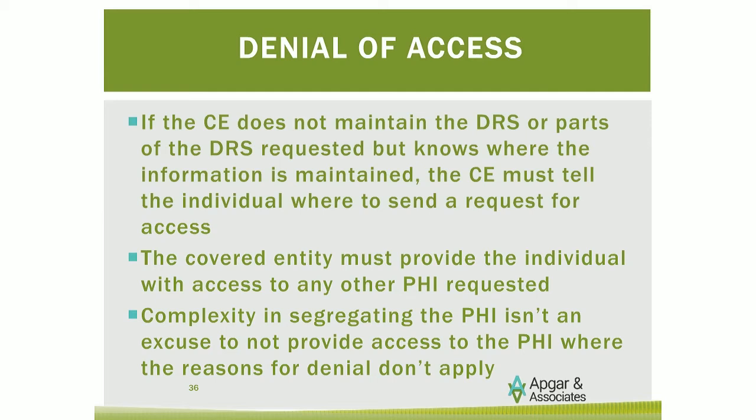Now, if you don't maintain that particular record, but you know where it's at, you know that the person likely is referring to the doctor that might have referred him over to you, so you know that there may be medical records there. If you know where the records are, then you need to inform the patients as far as where to go to request copies of that, and then give them access to all the other PHI that you have. And if you have difficulty segregating all that, because you say you had a medical identity theft issue and somebody else's information got into that patient's record, just because it may be difficult to segregate the information doesn't mean you can't say, I'm going to deny access for that.